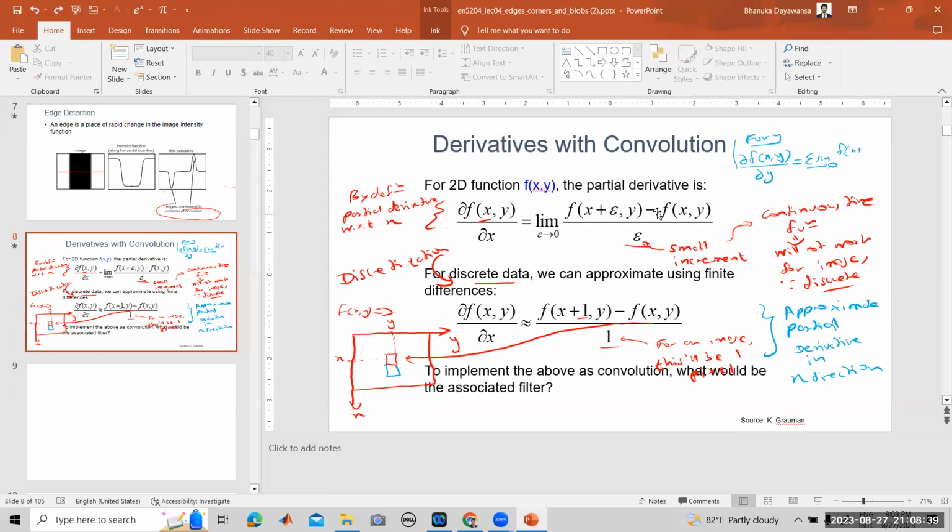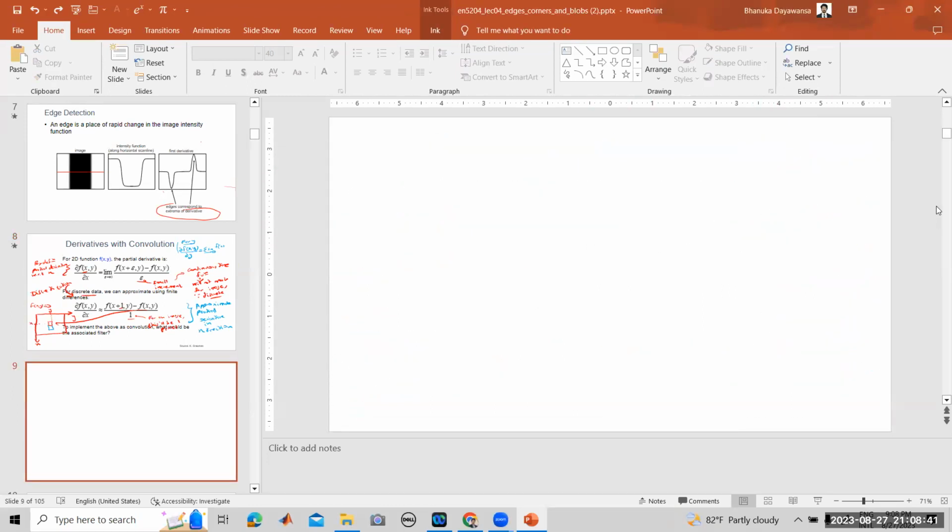I'll just leave it for the time being. I will write the same thing for y, the function for the y direction.